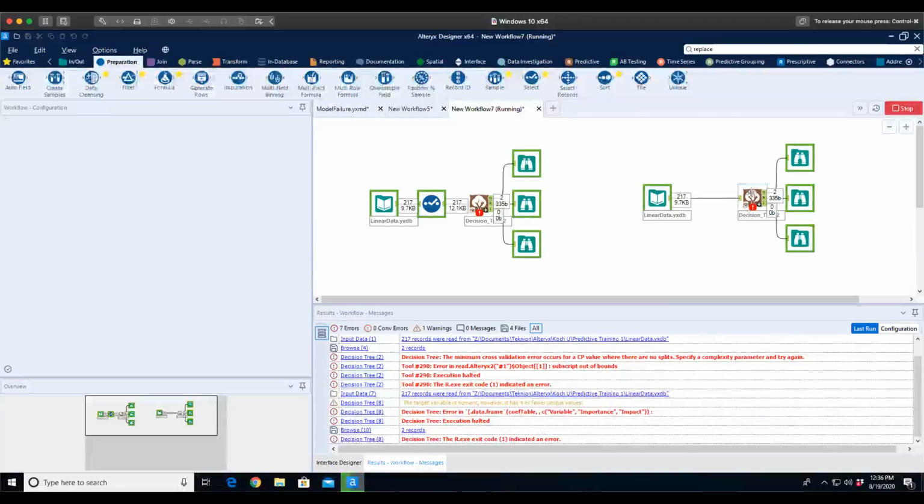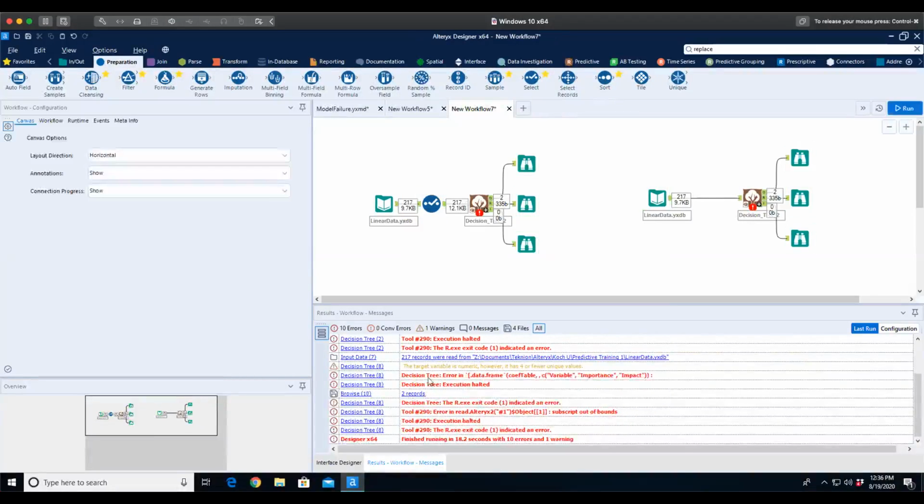And in the second one, because we kept it as a numeric value, we've got all this weird code in here, okay? There's an error in data frame, this execution is halted, r.exe code indicated an error and subscript out of bounds. Now, again, all these things are absolutely meaningless because it's really just R sending over some errors and Alteryx is trying to interpret those, and it's having trouble doing that.